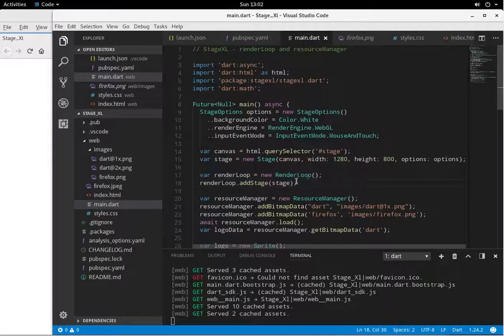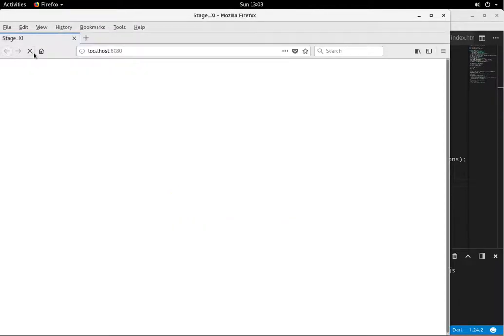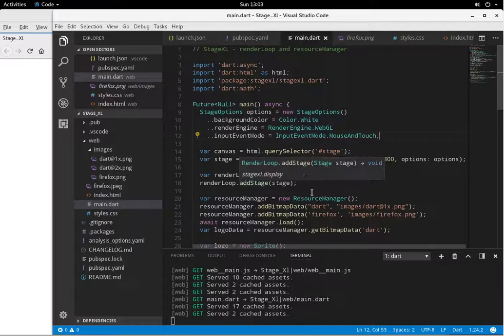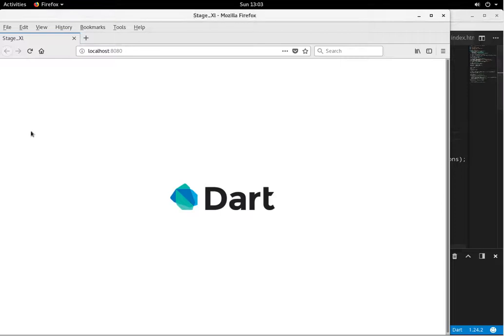And the render loop basically is just like it sounds. It's a loop. When we went through this application before, we noticed that the image was starting up here and moving down. As it moves down, we redraw it down here, and we keep redrawing it until it makes that motion, the animation. So what the render loop actually does is create an actual loop. Anytime you get an object moving from one place to the other, you need a loop to get that motion going. So that's what it is.